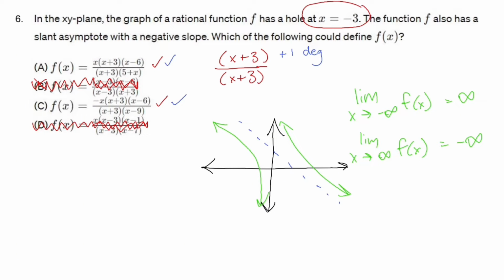So let's take A and test out A. The way you find the end behavior of something that's all factored out is you take the leading coefficients of each factor and multiply them together. X times x times x is x to the third. Take the leading coefficients of all the factors in the denominator and do the same thing. I almost circled 5 there. Be careful. Don't circle 5. You simplify that and you get x.